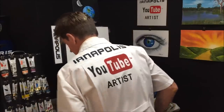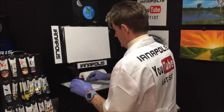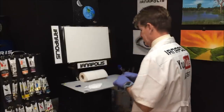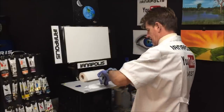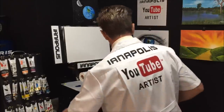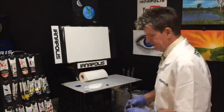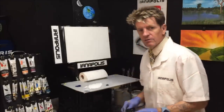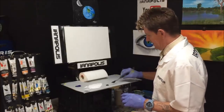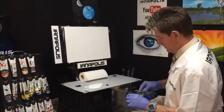All right, we want to get some of our phthalo blue and our dioxazine purple, and we want to incorporate some black, just a little bit of black, because I don't want to use the dioxazine on its own. I want to make it a little bit darker by adding some black to it.